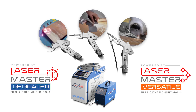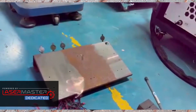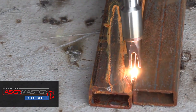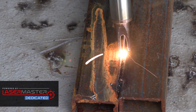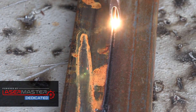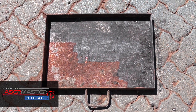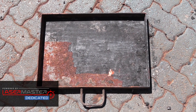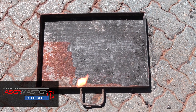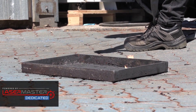The two handheld laser cutting, cleaning, and welding machines are the Laser Master Dedicate and the Laser Master Versatile control systems. The Laser Dedicate provides powerful dual lens with laser in a 2D area — an excellent welding control — but a dedicated torch is needed for each. The torch change is not complex, but a clean environment is essential, which is why in most cases a large steel-working setup is not really ideal. So the Laser Master Dedicate control system is more suitable for dedicated laser cleaning or dedicated welding with fantastic results, and yet you still have the option of interchanging between cleaning and welding as a secondary function if you really need to.